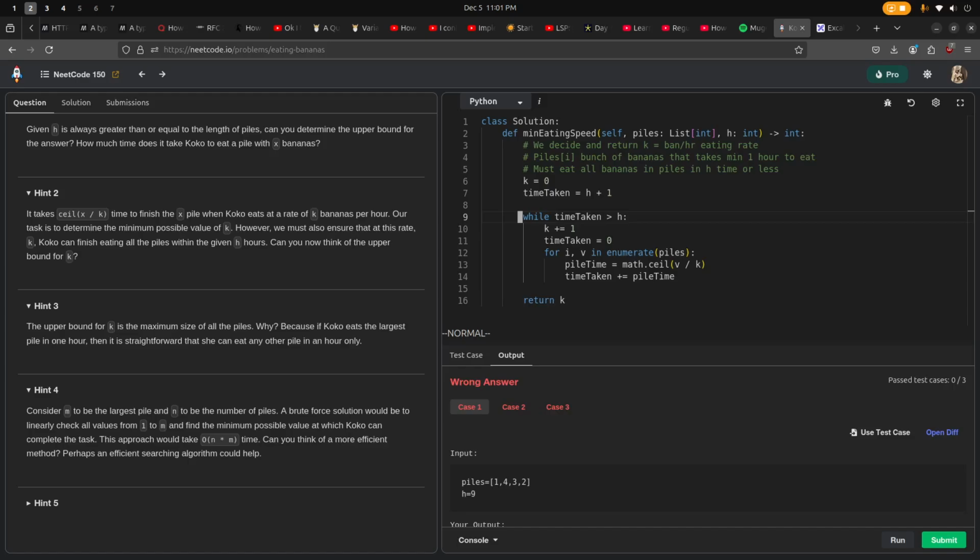While time taken is bigger than h. I actually might not have to change this loop either, but instead of going up by 1, we need to do something a bit smarter. So we need to do something like k is equal to the maximum in piles.